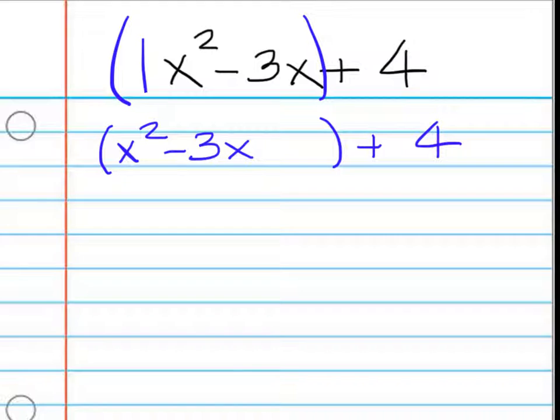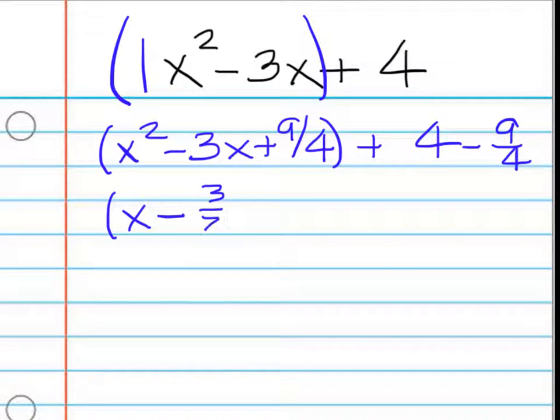If I make it 3 over 2, then I square 3 over 2. What is 3 over 2 squared? You square the top, you square the bottom. 9 over 4. So I've added 9 over 4 here. What do I have to do outside of that? Subtract 9 over 4. So I end up with x, and then the sign from the middle, half of 3, which is 3 over 2, square the quantity, and then I have to simplify these fractions out here.